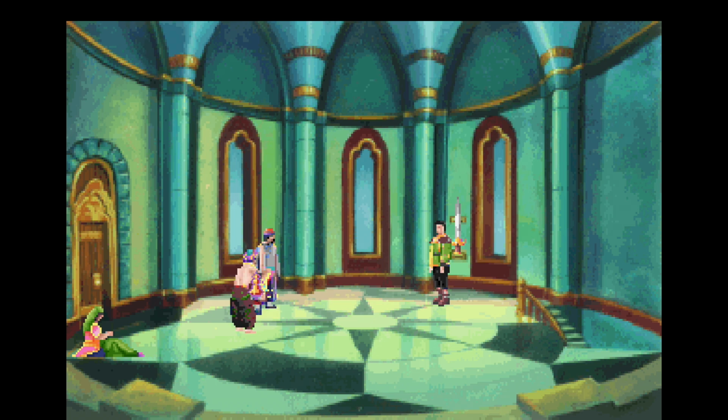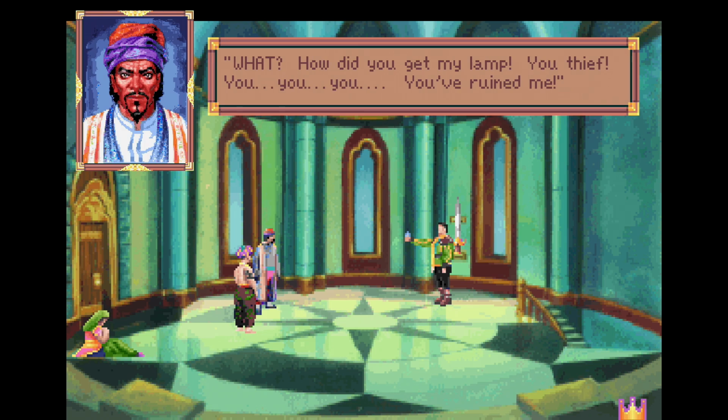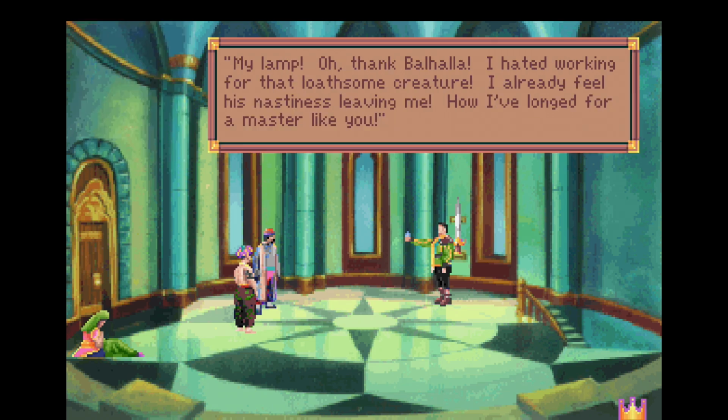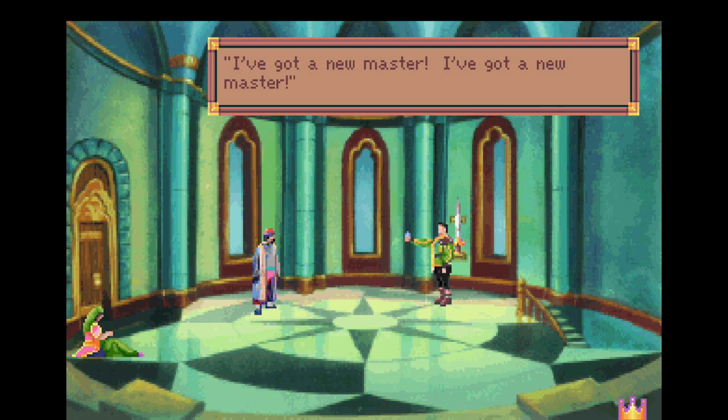Shamir, I am your master now. Shamir Shamazel, hold your spells. I am your master now. I order you to go back into your lamp. How did you get my lamp? You thief! You've ruined me! My lamp! Oh, thank Valhalla! I hated working for that loathsome creature. I already feel his nastiness leaving me. How I've longed for a master like you. Not Robin Williams, but I like him. I've got a new master.